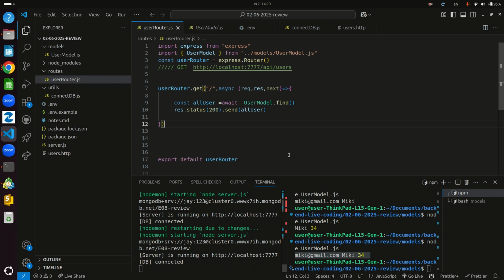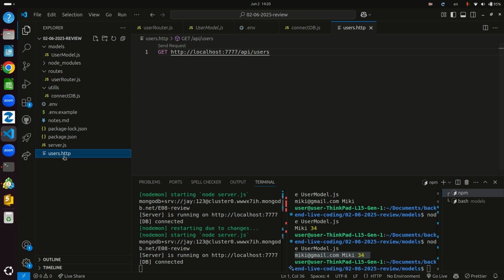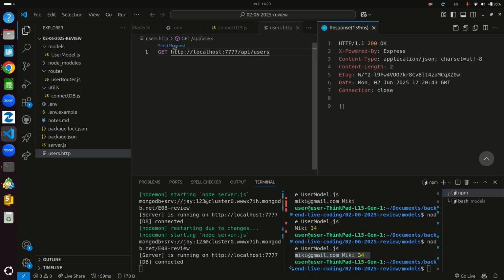Let's test it. I have an endpoint, it's a get, and I need to make a get request to this URL or endpoint. It comes here, goes to the database and sends a response. So in the users HTTP file, that's a get request. I'm gonna send to exactly that endpoint /API/users. If I make this, either it works or not, let's see. Bang! Successful, empty array. Because I don't have any user in the database yet.